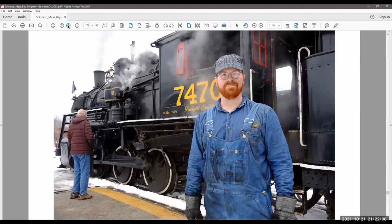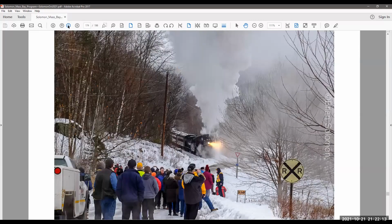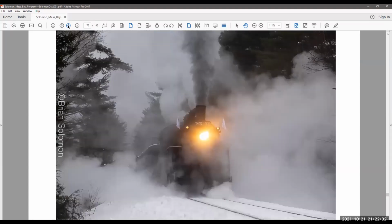Connor Maher, who was one of the twins, he worked for us then, now works for Pan Am, with Dwight Smith on Day of Steam in the Snow. And I stood next to Chris and Matt at this location at Notchland right about this time. So there we are in the snow. I was actually using my Fuji X-T1 to do both stills and video that day because I didn't want to physically tow around all the heavy video gear in the snow. And there we are down at Cobb Farm Road. The rest of you are all there behind the exhaust.